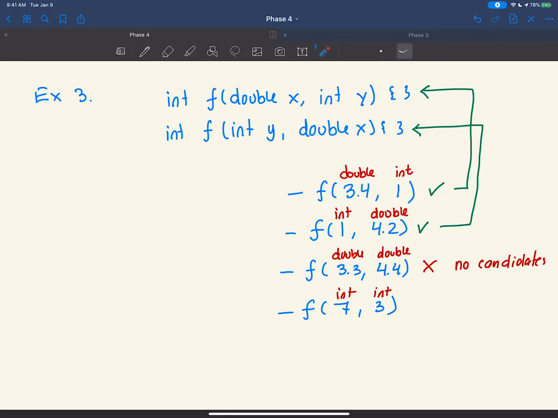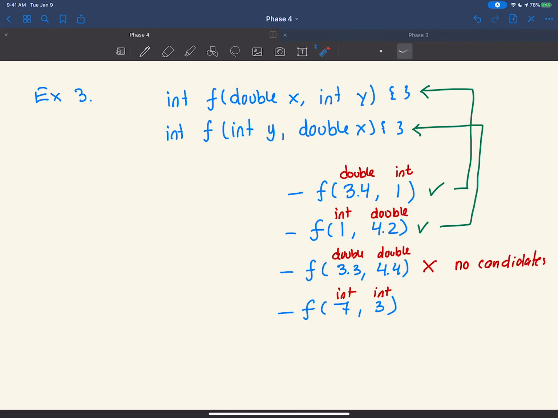Well, let's try to do it the other way around. So now I'll pretend that I have actual parameters of type double and int and formal parameters of int and double, and see if this one here is more general by being able to hold those. Well, let's see, we have a problem here right away. Int cannot hold a double, although this int can be held in this double. So this one does not eliminate that one, and this one does not eliminate that one.